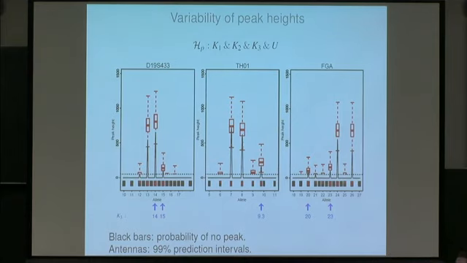Sorry, can I just also ask? Yes. The black bar's probability of no peak, I mean, that's just, do you mean no allele? Because a peak is just an observation, yes or no? Yeah, so the probability of not seeing a peak. Okay, I see. So I'm only looking at posterior predictive distributions here and say, for this allele, allele 10, do I expect to see a peak or not? And here I expect everything to be under the threshold. Whereas for this one, there's a 50% probability of not seeing a peak and a 50% probability of seeing a peak. But seeing a peak means seeing it above threshold. Above. Yep.